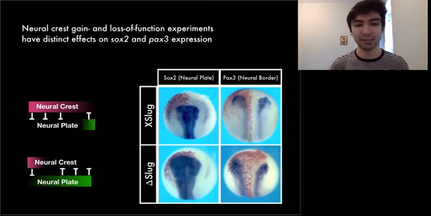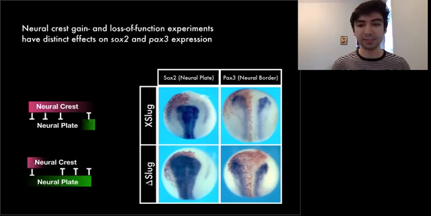In this experiment, I started with the candidate gene slug. It's an early specifier of neural crest tissue, and it's also been shown in other contexts of development to directly repress SOX-B1 factors, so SOX2 and SOX3 are repressed by slug, and again, those SOX2 and SOX3 are specifiers of the neural plate. So it seemed like a good candidate gene to start with. What I did in these experiments is inject RNA that codes for the Xenopus slug gene, X slug, which you see in this top row here, and then a dominant negative construct known as delta slug in this bottom row here, which is thought to knock down the functioning of slug.